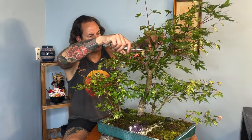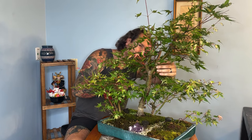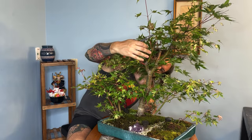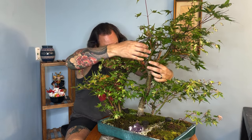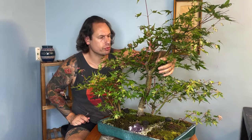I've got a really interesting idea here. We have this trunk line with a fairly nice transition through the center, and it's got interesting movement. But this trunk line over here is really quite straight and seems a bit out of proportion — it's just a really long section. I'm thinking we might be able to create a more powerful impression if we completely reduce this branch off and develop this into our new leader. For now I'm going to wait on that — we might air layer this off next year. What I want to do right now is heal this major wound first before making any decision.